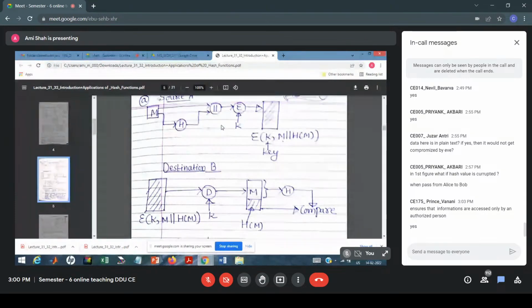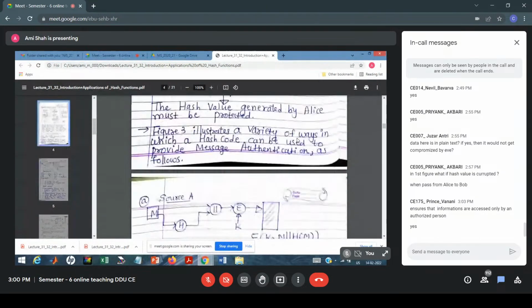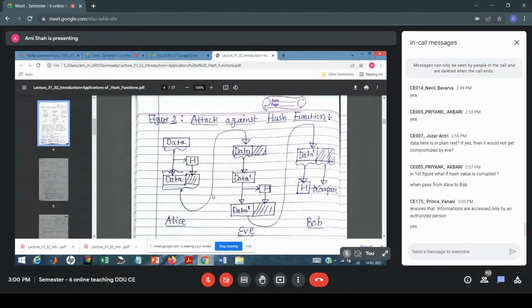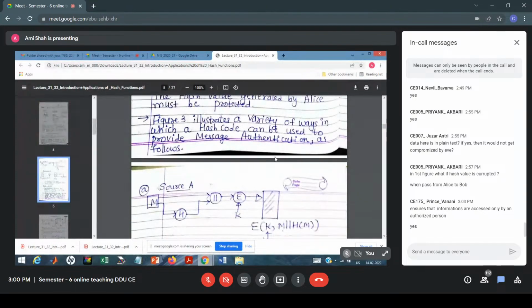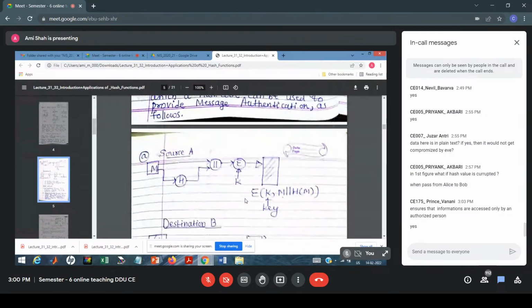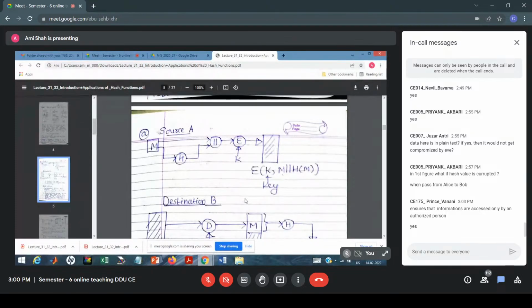So now when the message plus the hash code, see here in this case no encryption is done. So because of that, let's say the attacker comes into the picture and gets this data value. But in this scenario, the message plus hash code is now encrypted. And all of you know that Alice and Bob, both parties, only know this secret key, right? So it's not possible for the attacker to take this value, because it is encrypted, right?